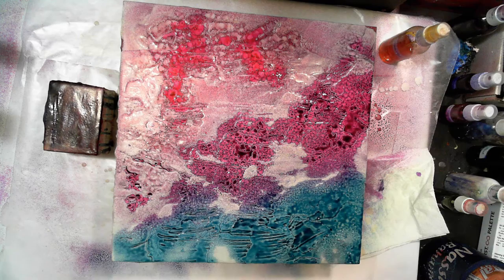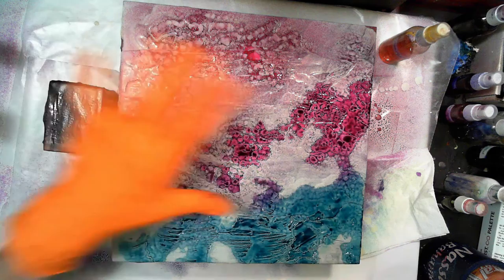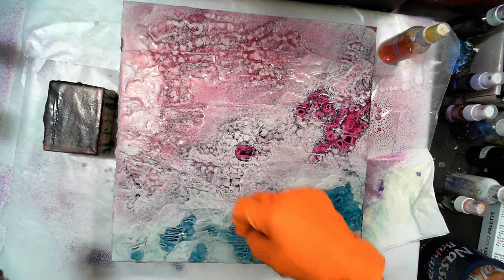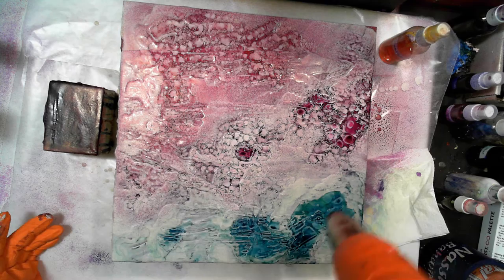Now we're gonna dry it. And you're gonna see, look how beautiful this is. This has all sorts of cells and stuff. You could stop right here, folks. If this was your abstract picture, you could take a stick, like, I don't have one handy. Yeah, I do. This is the one I use to sign my pictures with. You could take this up and you could flirt with the textures and the painting and whatever, Janet. You could stop here. I don't do that. So I'm gonna go ahead and dry this.